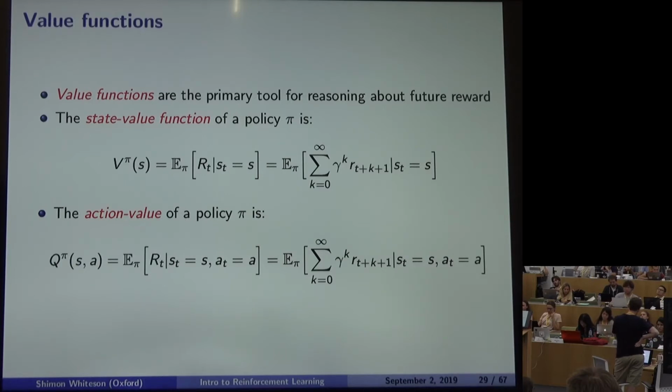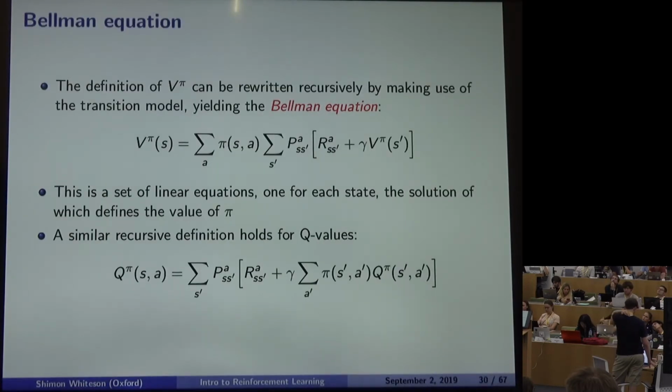So first of all, the key observation is that when we give every policy a value function, what we do is define a partial ordering over the policies. Right? So we can think of this in terms of all the possible states. We can say some policy pi dominates another policy pi prime if for every state, the value in that state is higher with pi than it would be with pi prime. But this is only a partial ordering because, of course, you can imagine a policy pi which is better in some states than pi prime, but worse than pi prime in some other states. So it gives us only a partial ordering. Those two policies would then be incomparable.